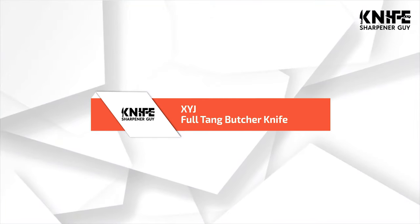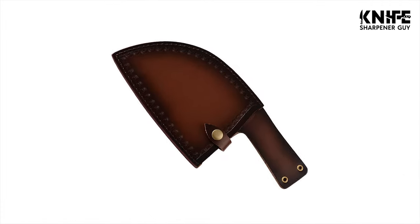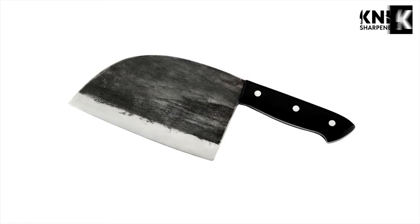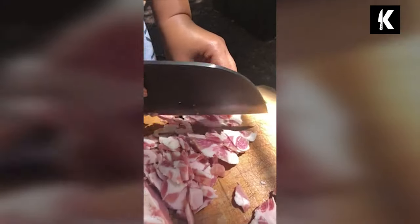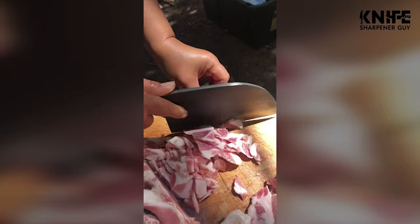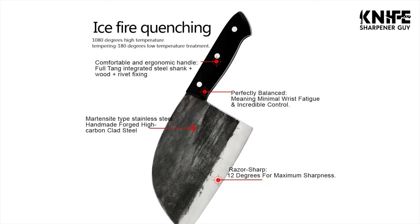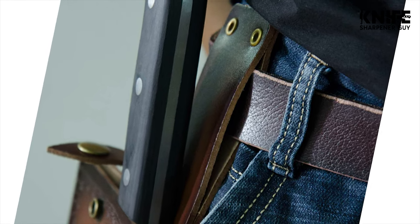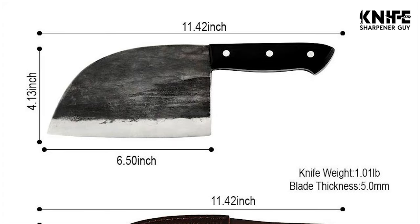Number 3. XYJ Full Tang Butcher Knife. The knives are sharpened manually by workers with more than 30 years of experience by using natural knife grinders mined from Mount Emei. Compared with kitchen knives made with mechanical ways, the service life of such knives is longer. Due to the quenching skill made by experienced workers, and unique forming technology, with different heating methods, the equilibrium between the rigidity and tenacity of such knives is guaranteed to make them more durable.